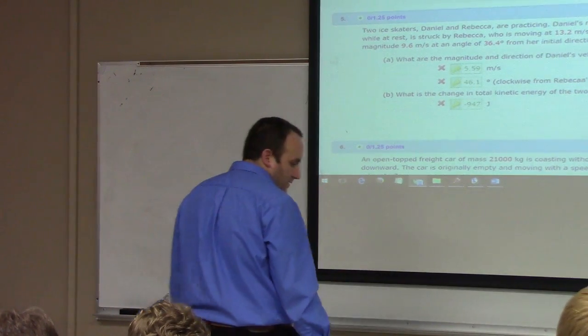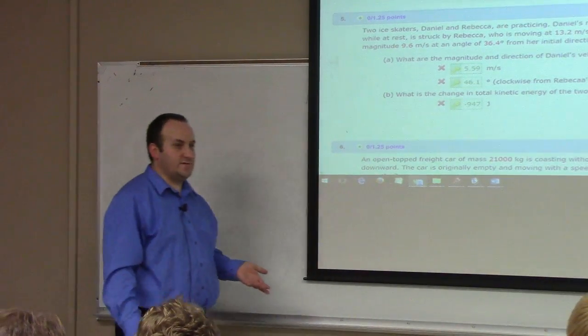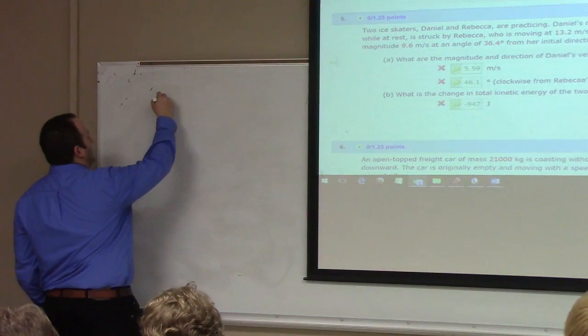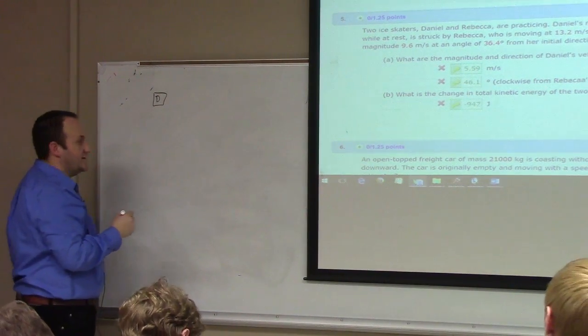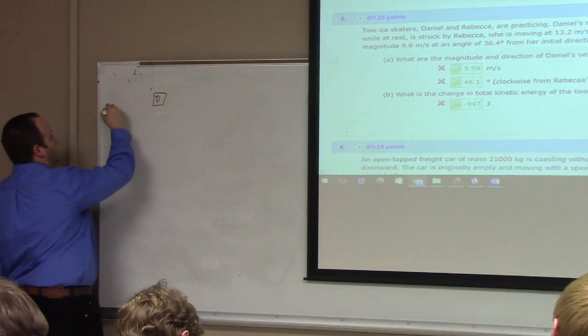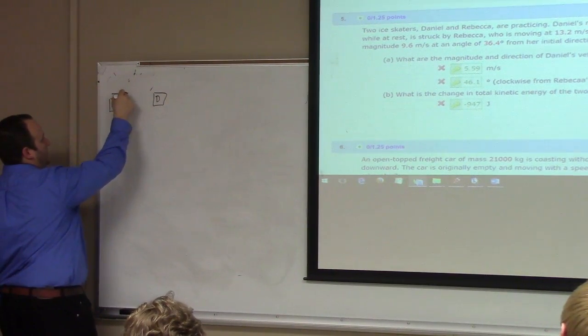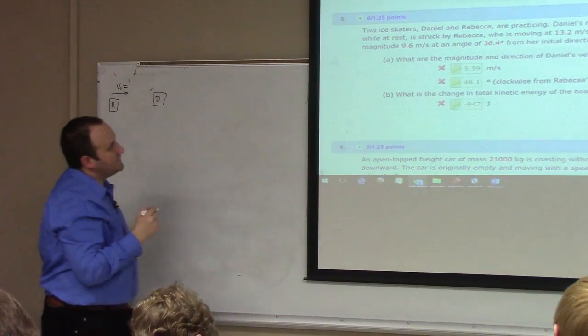Okay, now, this is a good example of a problem where you get to define the coordinates, right? So what I suggest to start with is that Daniel, as will be described by this block, is sitting there, and then there's Rebecca over here, right? And she has an initial speed v naught of, what was it?